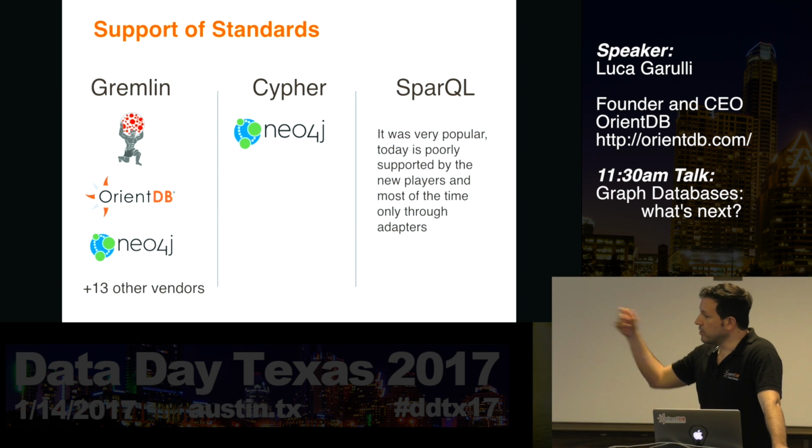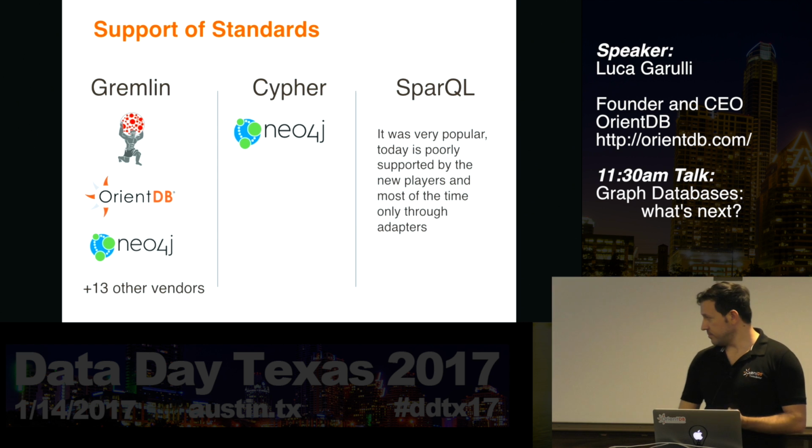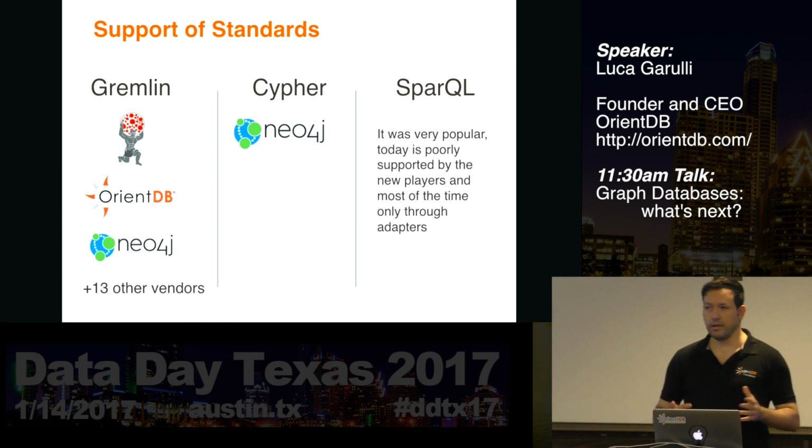Then there is Cypher. Today I heard Emil talk about the openCypher initiative, and it's cool, but I was unable to find one other implementation of Cypher today. So if you know a graph database with openCypher, please let me know. But I really looked on Google. Maybe Google is not updated.